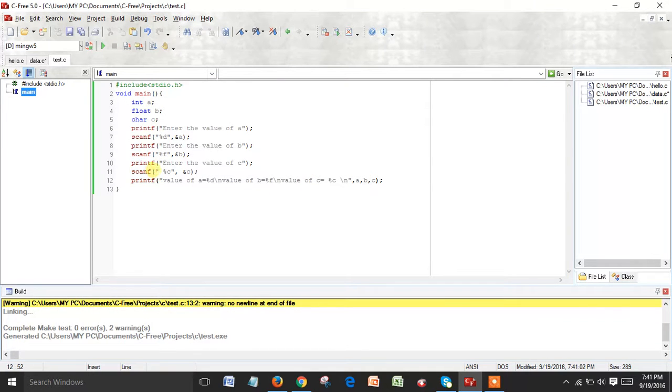So many ways are there to resolve this problem. So when you are using scanf, you give a space, so you don't forget to mention a space between here and over here. If you don't give it, you will get a problem, that is a blank space will be taken as a character, and it will jump into the next step.